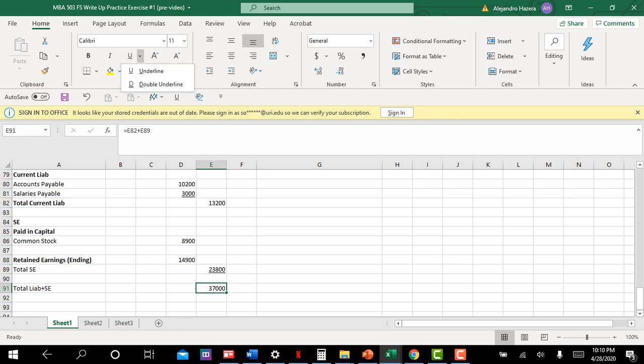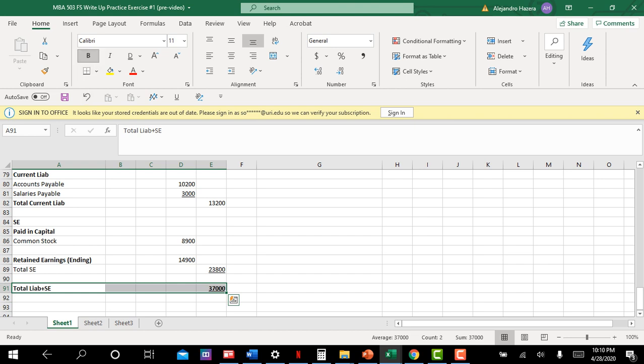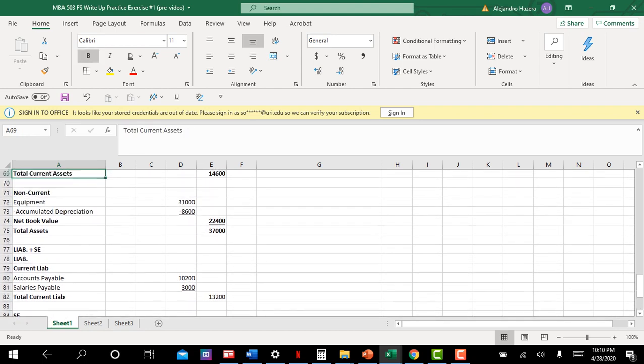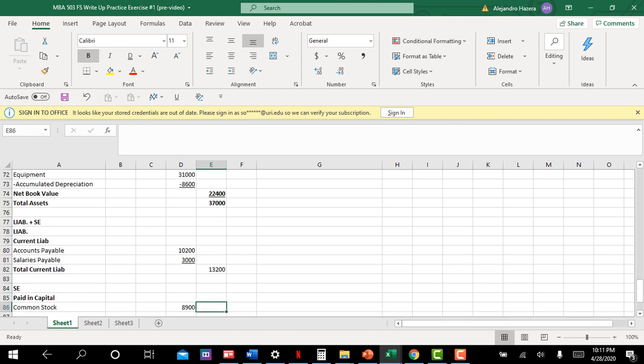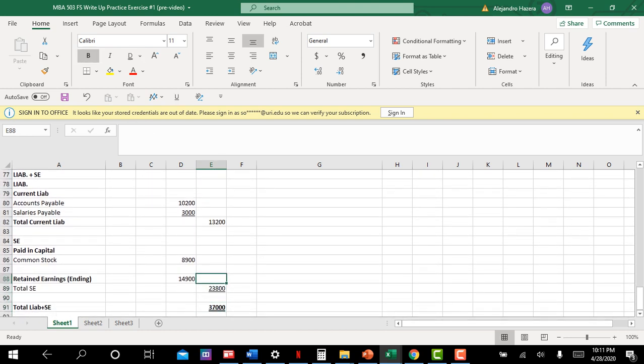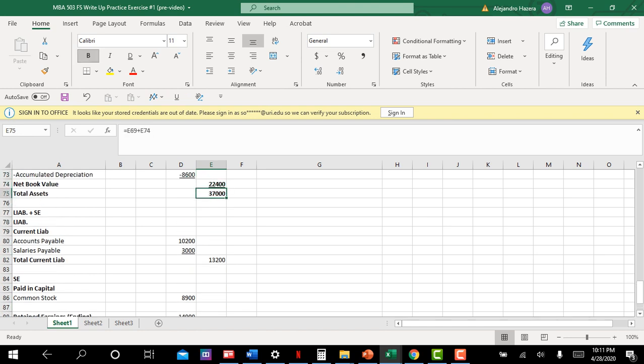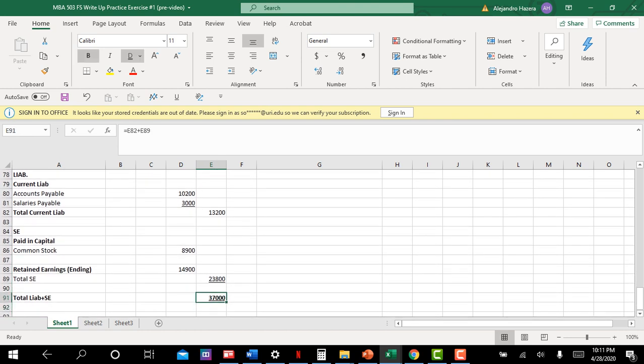I'm going to go ahead and double underline this because it's your final. I'm going to put it in bold here too. Now, of course, what we've been saying is the balance sheet must balance. In this case, it does balance. Your total assets, 37,000, are equal to your total liabilities and shareholders' equity, which also total 37,000. I'm going to go ahead, just to make myself feel good, and put that in a double underline. Okay, so your balance sheet balanced, 37,000 each side, so we look good.